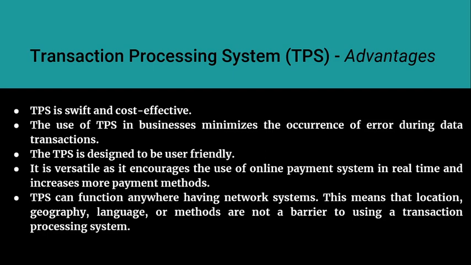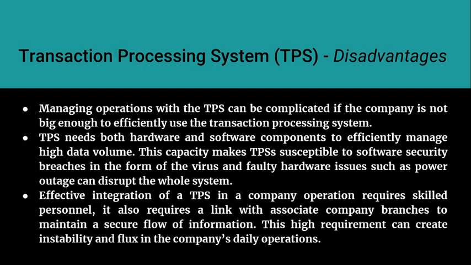If a system has certain benefits, providing certain advantages, it should have one or more limitations or disadvantages also. So let us see the disadvantages. Now here, managing the operations under this transaction processing system can be complicated if the company is not big enough to efficiently use the transaction processing system. Yes, this has to be kept in mind before any organization implements this transaction processing system, right?